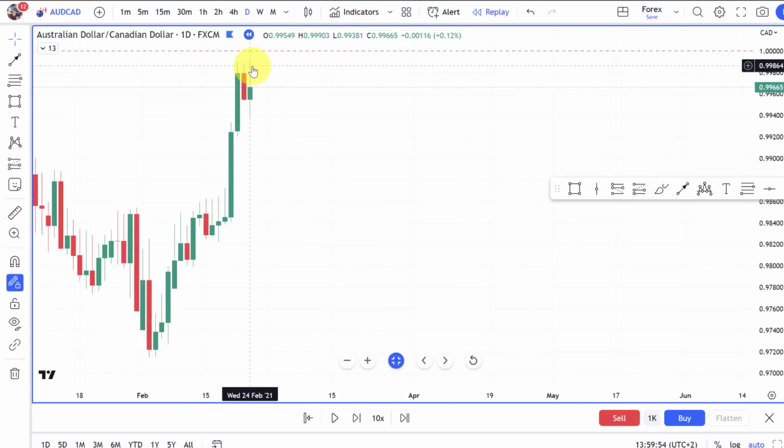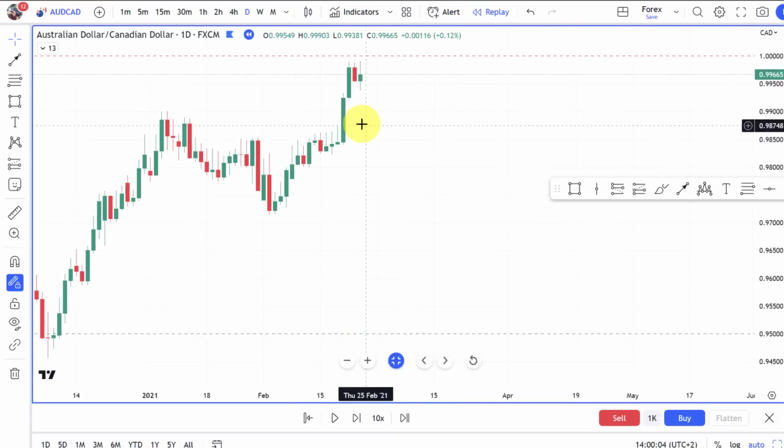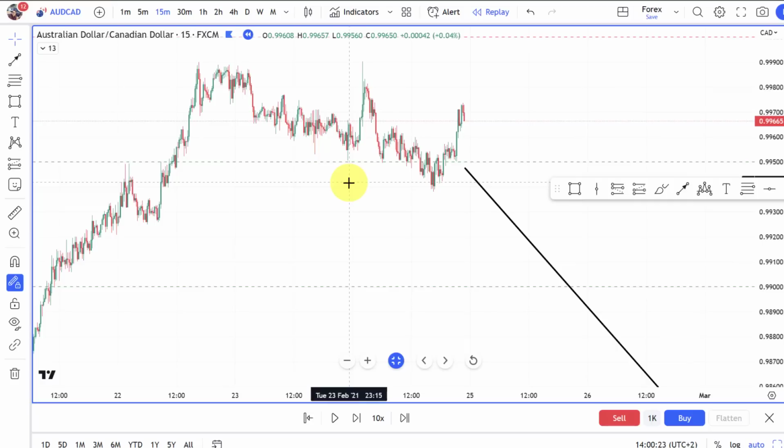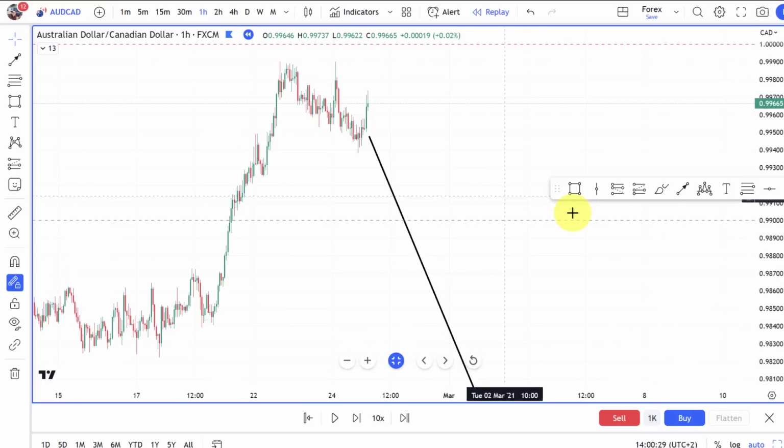Now you can see we are coming from a very strong uptrend, and then we see deceleration. We have two inside candles. First a red, strongly bearish inside candle, and then more or less a doji, a rejection candle at the top. This is a great signal that we should go to a lower time frame and look for trading opportunities away from the round number. Let's do that. We can go to any lower time frame, 15 minute, 5 minute, but we can also go to just the 1 hour time frame.